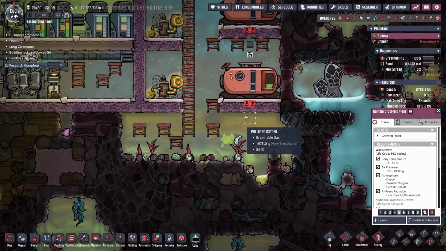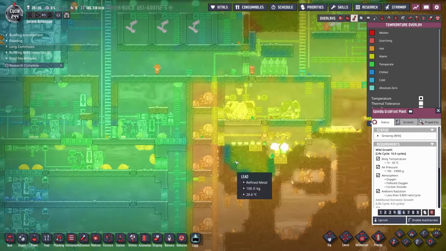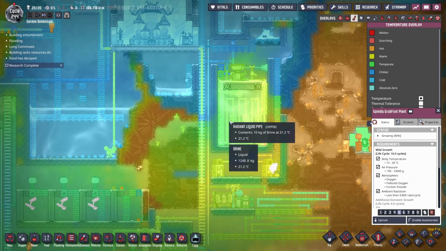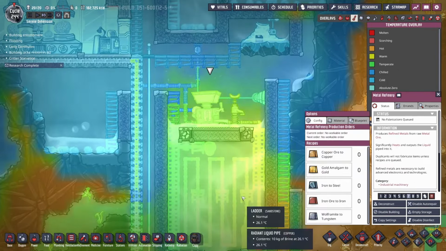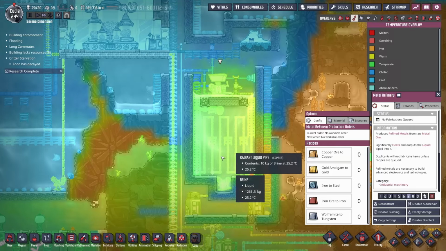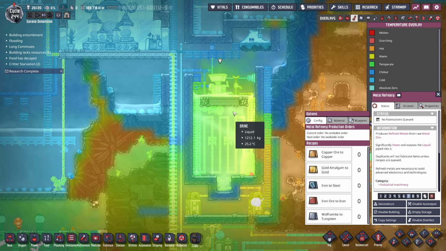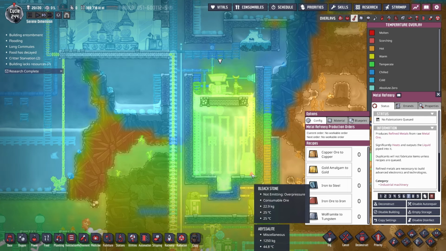Polluted oxygen down here, huh? And it's toasty. Really toasty. So, this is what happens when you use the metal refinery so much. All of this water got really warm. Right? Or the brine got really, really warm, just from using it in here.